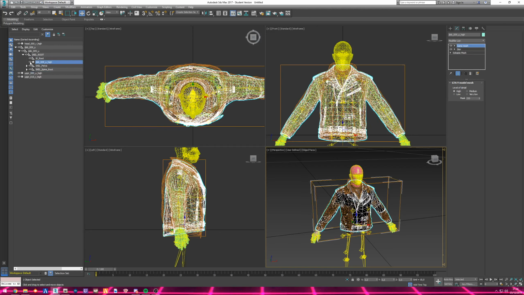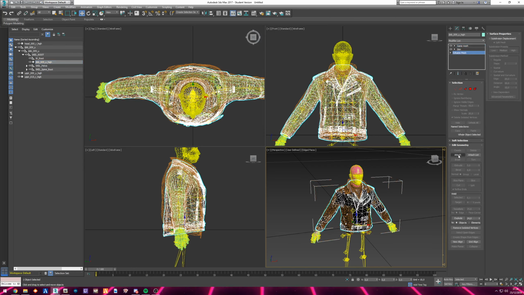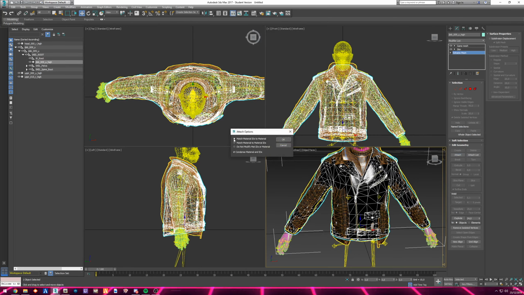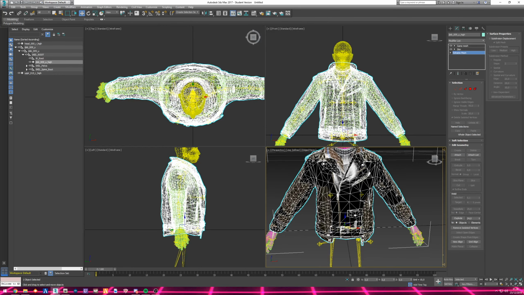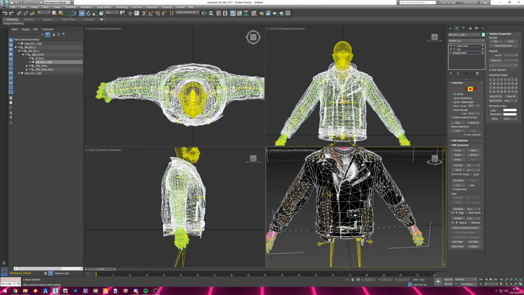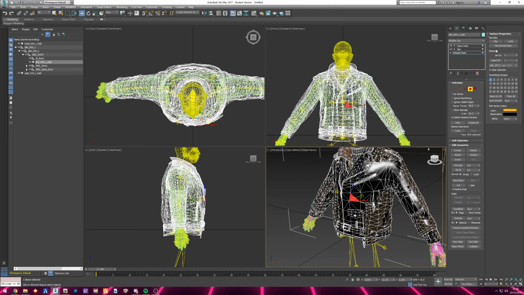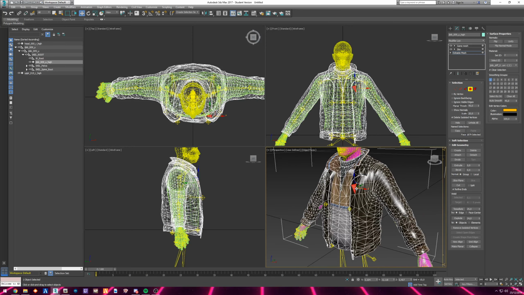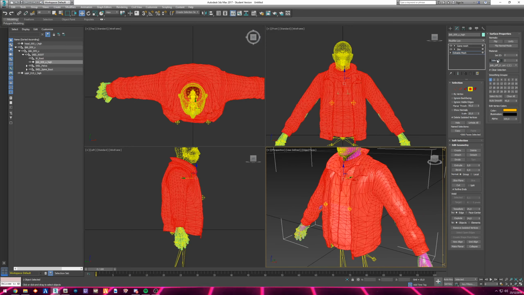So we're going to unhide our JBIP. We're going to go into editable mesh and click on attach. Then we're going to attach our upper 000, or we can do it in the viewport. In this case, it's over here. Click on that. We're going to match material IDs. Yes. Going to go into our polygon mode. Going to click on a piece of the jacket, which will have the set ID 1. Click on select ID, and we're going to delete that. Going to click on Nico's jacket, select ID 2, and we're going to set this ID to 1.